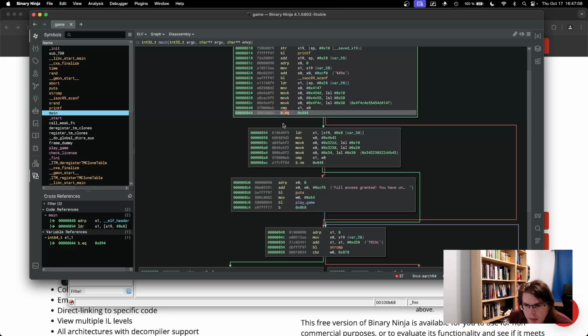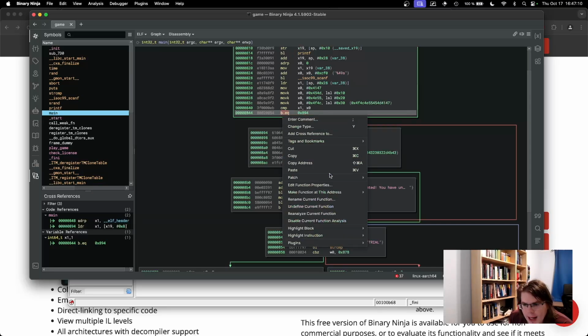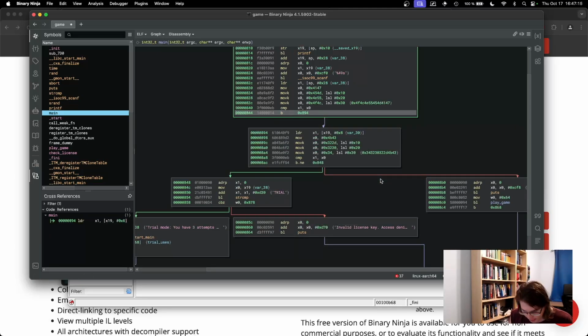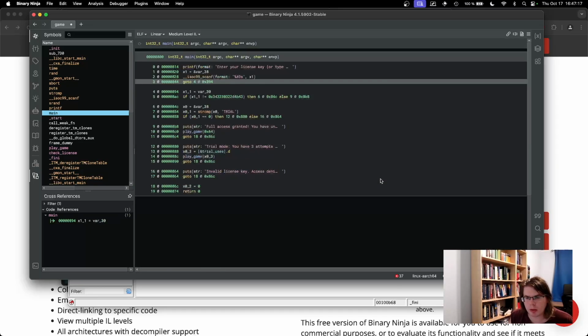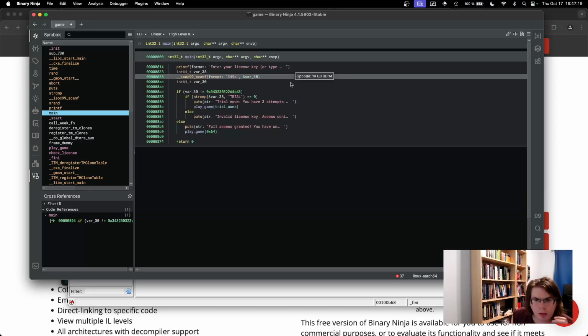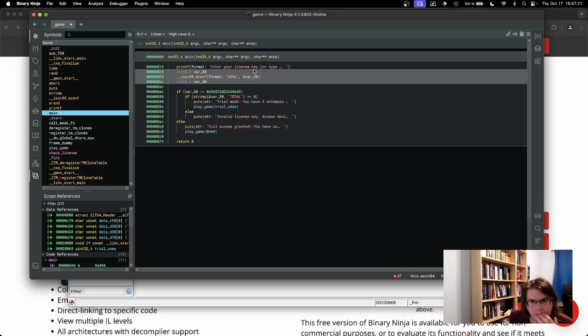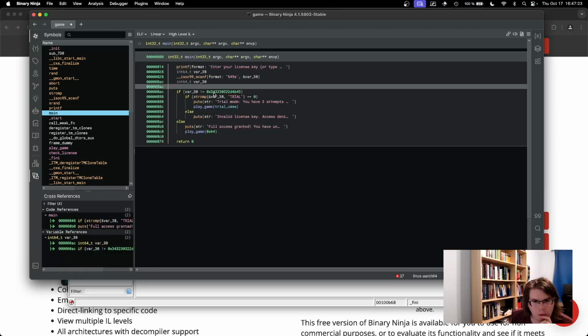We could just press something like patch always branch. If we then look at the decompiler output, we see that we will always go to this state. This is not what we intended.